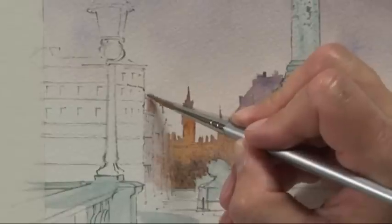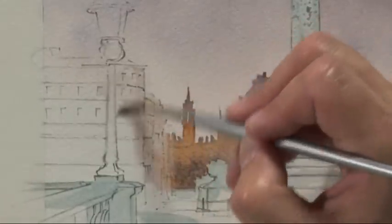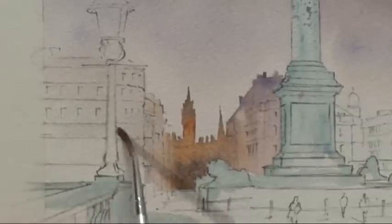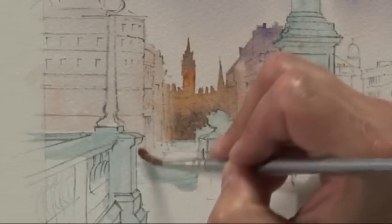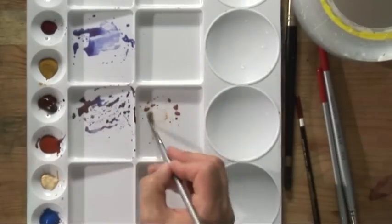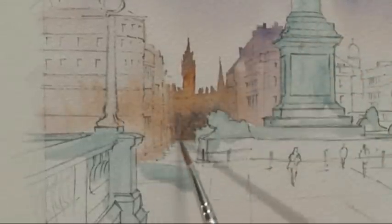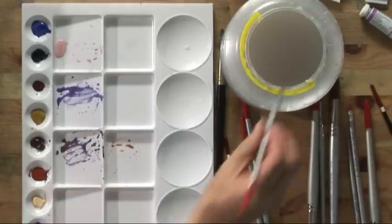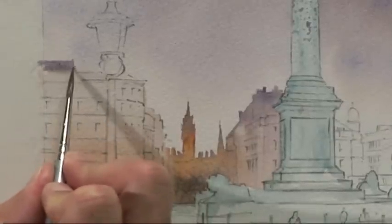Work a little more over to the left. I'm adding a touch of water. The top of this building is quite a light colour, so I'm adding a touch of water into that to weaken the paint, and the paint gets a bit stronger as I get lower down. This balustrade in the foreground is well protected with masking fluid, so I can just paint right up to that. A little hint of that warm glow again, the raw sienna and burnt sienna. And a touch of the grey for some of the details of the tops of these buildings.